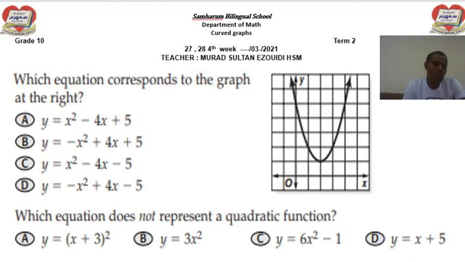These two curves are symmetrical about the line of equation y equals -x, and here they are symmetrical about y equals x. This is also a hyperbola. This is when k is negative and this is when k is positive. When k is positive, the curve will be drawn in the first quadrant and the third quadrant, with the axis of symmetry y equals -x.